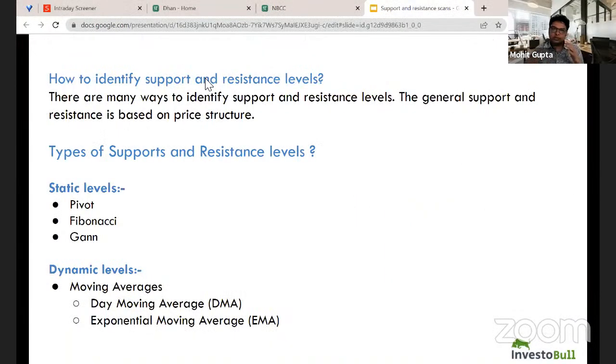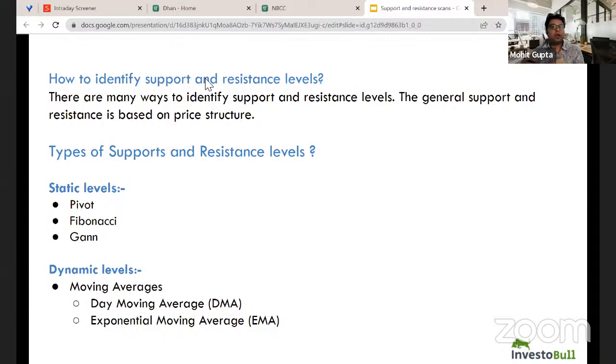So again, before this session, let me tell you a few very basic things, like how price moves. You have to understand how price moves, right? Price movement is nothing but the collective response of all traders or investors or all the fund houses or everyone. Broadly speaking, this is a collective response of all the market participants, right?